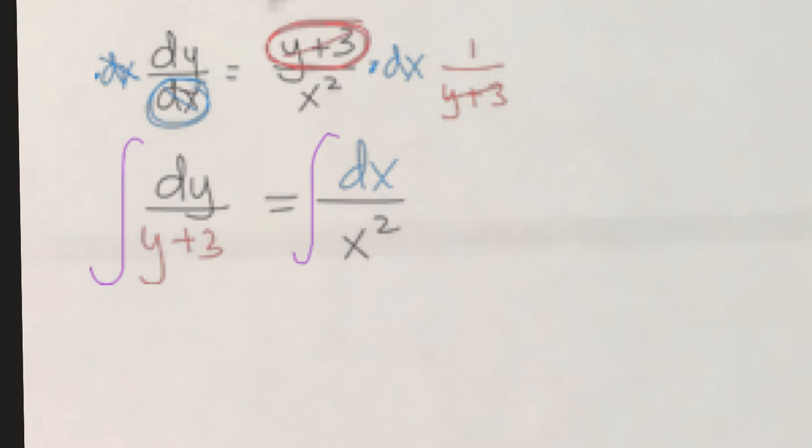We recognize, hopefully, this left side. We have dy over a linear. This is going to give us a natural log antiderivative: natural log of y plus 3. Notice the coefficient of y is 1, which is why we don't have a 1 over 1 here. But if this were a 2y plus 3, then we would have a 1/2 in front. Equals.